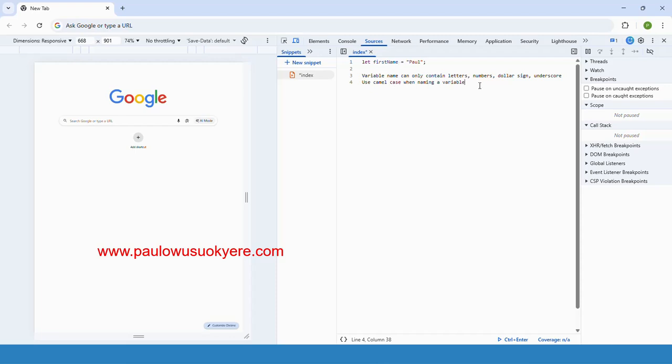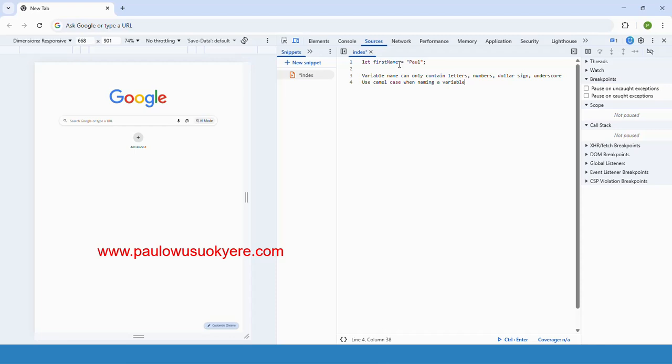What camel case means is that if you look at line 1, the variable name here is firstName. The first is one word and the name is another word, so two words combined. But the first letter of the first word is lowercase, and then the first letter of the second word is uppercase.